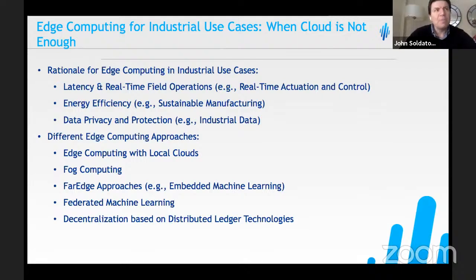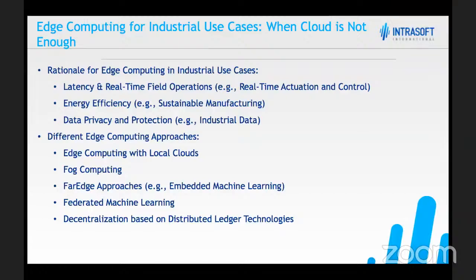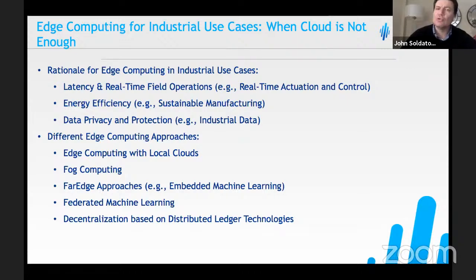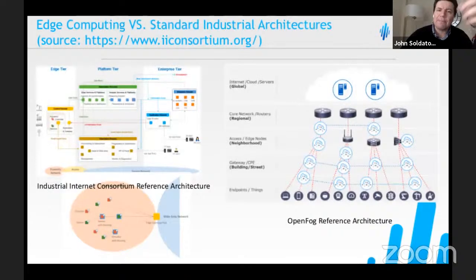And in my view, the reason there is so much discussion about edge computing is because nowadays we have different ways to implement an edge computing concept or an edge cloud computing concept. In the previous presentation, we saw a lot of things about federated machine learning, which is one of the options you have nowadays, but I'll try to delve into some more details on other approaches.